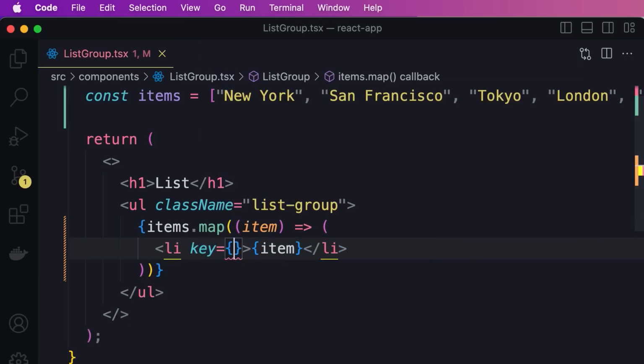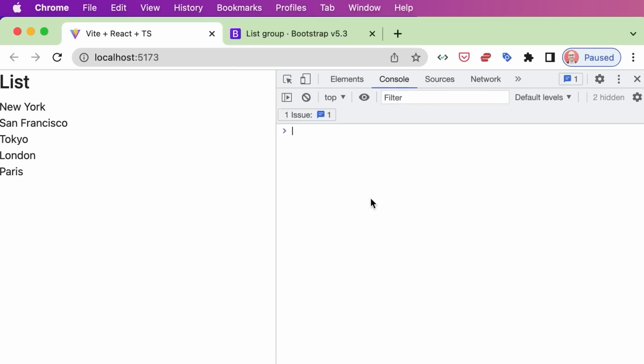React needs this to keep track of our items. So later, when we add or remove items dynamically, React knows what part of the page should be updated. So when rendering a list of items using the map method, we should give each item a unique key. Now in this case, each item is a unique string, so we can use the item itself as a unique key. But in a real-world application where we retrieve items from an API, quite often each item has a property like ID. We don't have that in this case, so we don't have to worry about it. Now back to the browser. Let's refresh. The warning is gone, and here's our list. Beautiful.